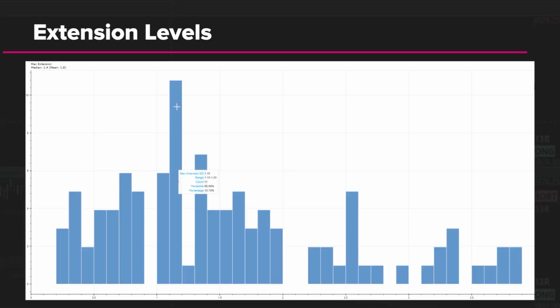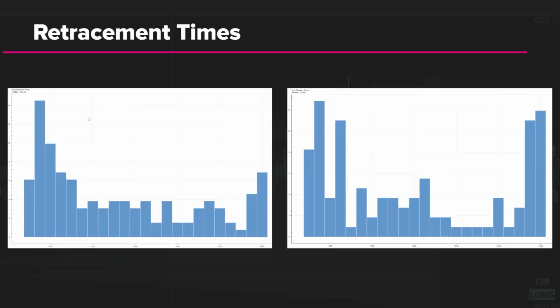It doesn't look pretty, but it's very effective because this is looking at roughly 16 years' worth of historical data. What has this particular instrument done on this particular day, at this particular time, with these particular characteristics? And it happens over and over and over again. It just repeats itself, and what I end up with is really great high-probability locations and even timing as well. So here are some retracement times. We talked about the timing aspect: when is most of the timing happening for retracements, as an example?